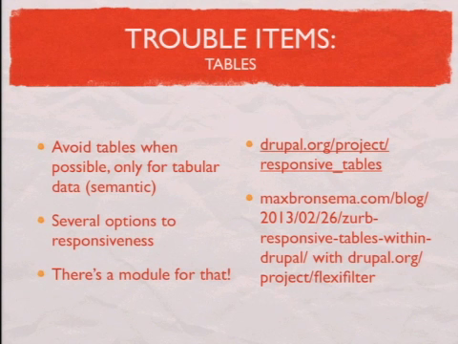There's this responsive tables module, which is cool, but it's sort of based on the idea that you designate certain cell rows to drop out on smaller devices, right? And the problem with that, people would argue, is that you shouldn't be hiding data from people just because they're on a smaller device.